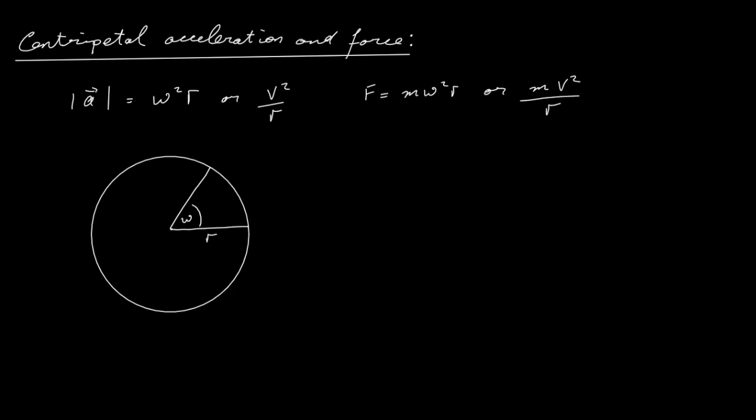Now if we take this circle here as representing the motion of a particle, let's say the particle starts here and it moves in an anti-clockwise direction. It's going to move in this direction here, and let's say it's up here at some stage. It makes an angle of omega here with the radius r. Omega is going to be defined as the angular speed. Its units are going to be radians per second. And let's say v then is the speed, which can be defined as the linear speed. The units are going to be meters per second.